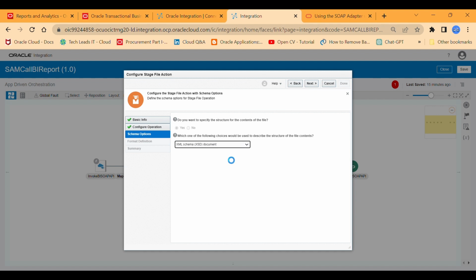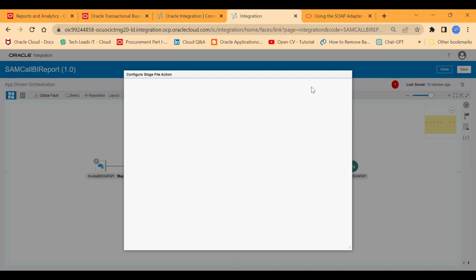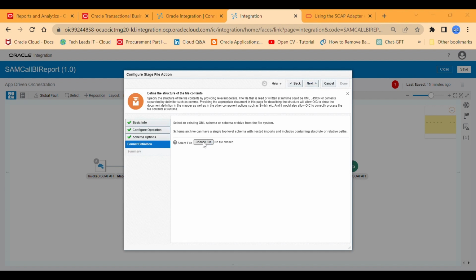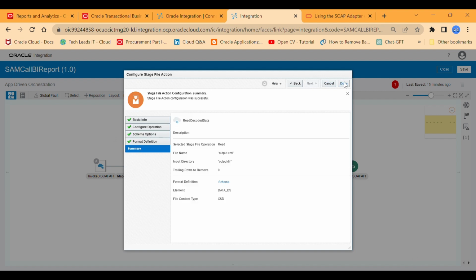Here we will use the XSD again, and then we will choose the XSD which we have generated from XML. So this one. Next, it's done.